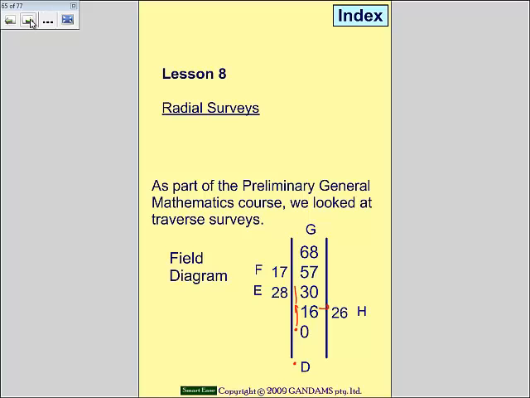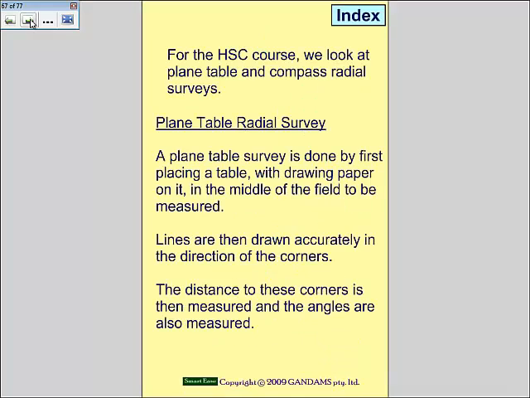And then they continued walking on. Now, this 30 is cumulative from point D. So it means they're 30 meters from where they started, and they're only 14 meters away from where that H corner is. So once they got to 30 meters from the start, they turned to their left and they saw that there was another corner, 28 meters away. They continued walking on until they got to another corner where they turned, looked to their left and found another one, and then they continued walking 68 meters from when they started, and they got to the final corner of the field.